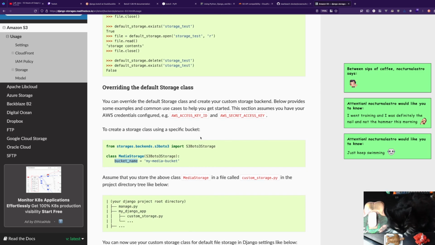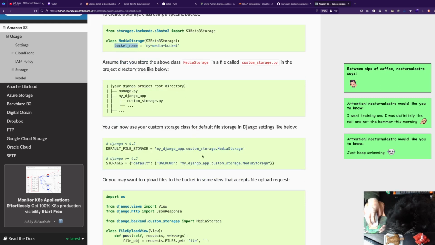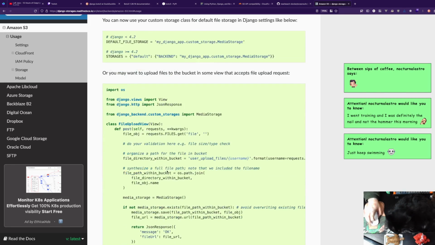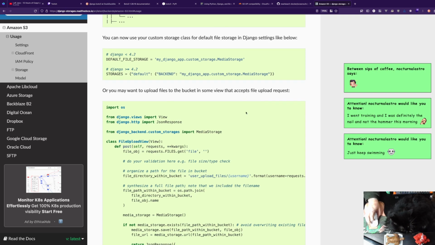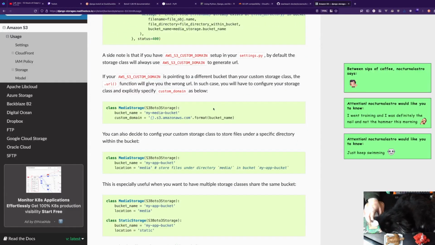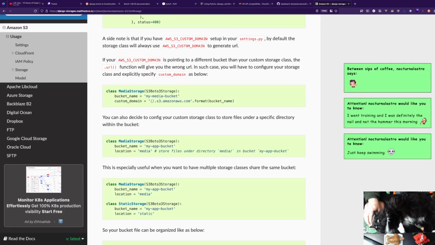To create a storage class using a specific bucket, my bucket name. All right. But we've got the bucket name up there. Location, media, storage files under media in my bucket app. All right.